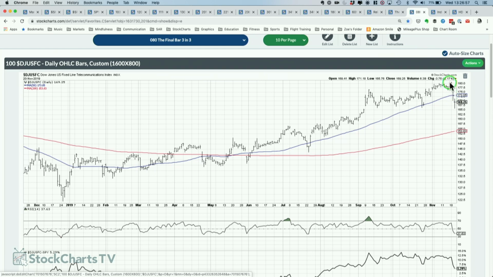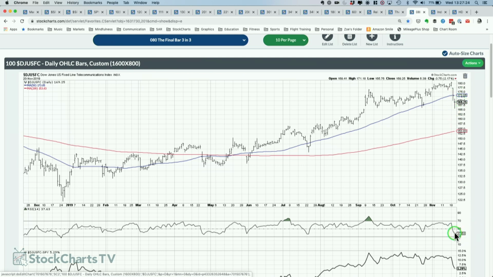What's interesting about this group, stocks like AT&T have been on a killer move on a total return basis, with strong periods of outperformance, but the last 2 days have certainly been distributive. Yesterday, we tested the 50-day. Today, we followed through. What's interesting and why this is an interesting group to watch is because we have what's called a doji candle, the open and close right about at the same level with a long shadow, a range between high and low.